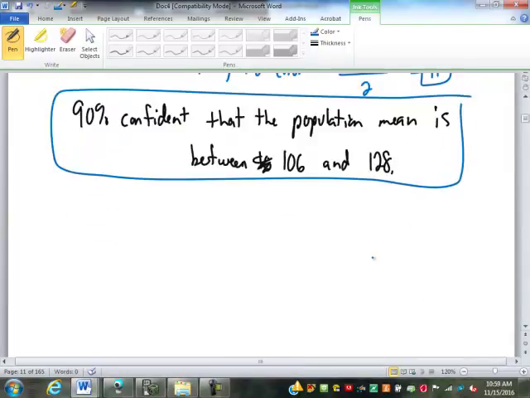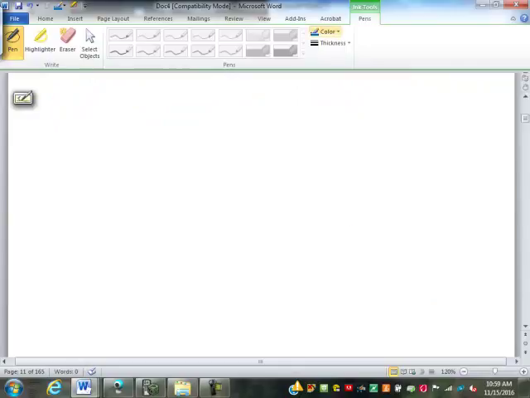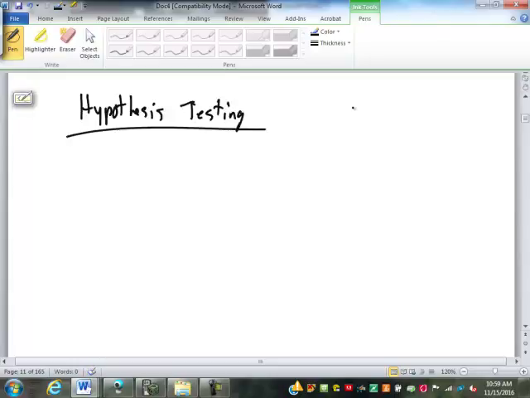Now we're going to go over actually finding confidence intervals a little bit more in a bit. Just going over some of the vocabulary right now. For hypothesis testing, remember we have a null hypothesis, an alternative hypothesis. The null hypothesis is always the status quo, or whatever an accepted value is. And the null hypothesis is always stated as the population mean is equal to a number, whatever it is.